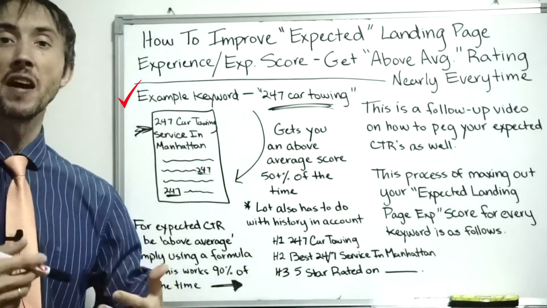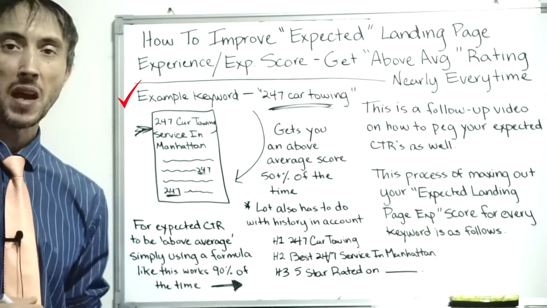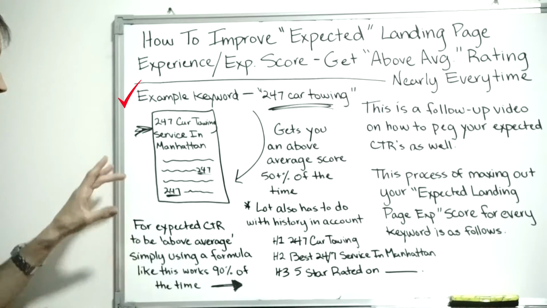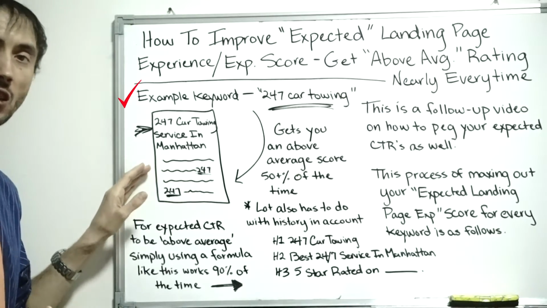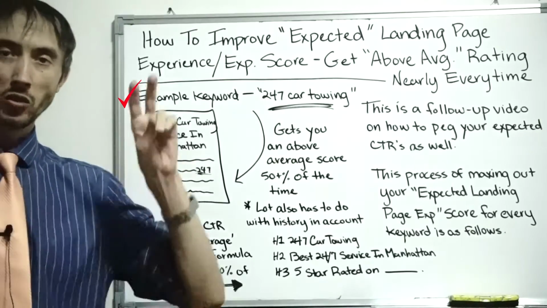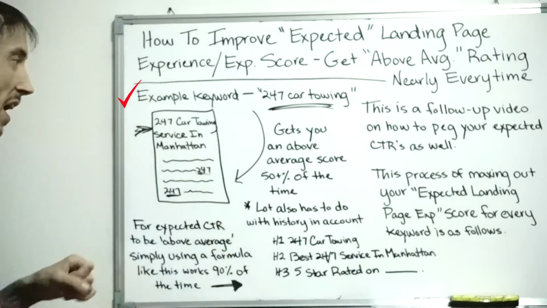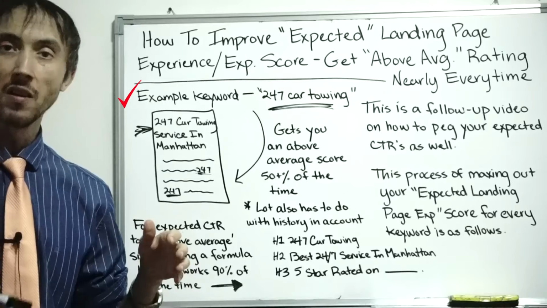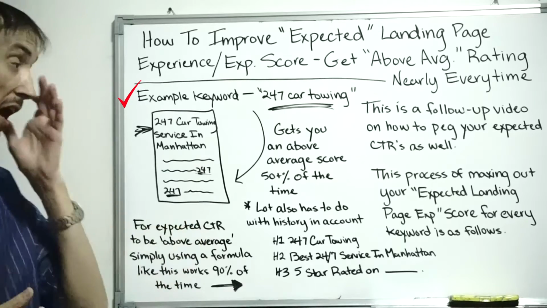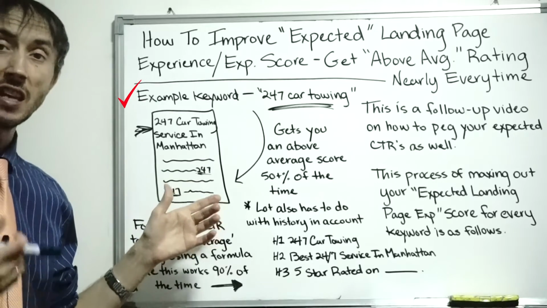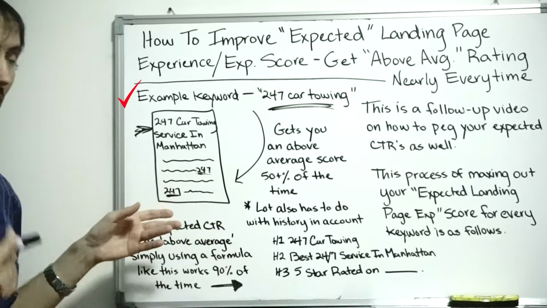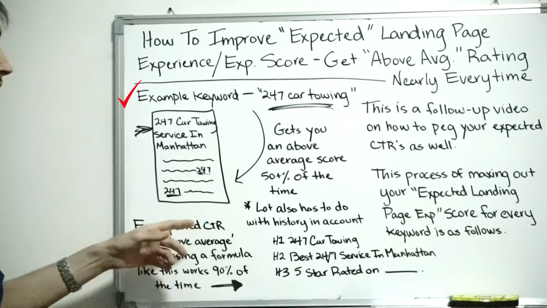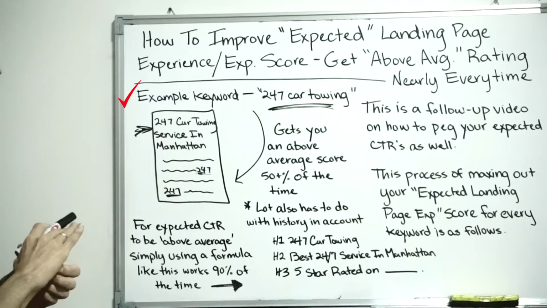The more, the better. But you don't want to make the page look spammy, because then that's going to hurt your long-term conversion rates. It's very similar to how on-page SEO works. The algorithm looks for so-called keyword density as to what that page is about. That's all it can do to determine whether your page is going to convert well or not, outside of what other pages inside your account have performed like in the past, which is also a big part of your expected landing page experience score.